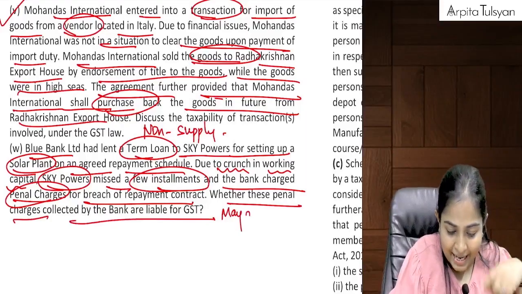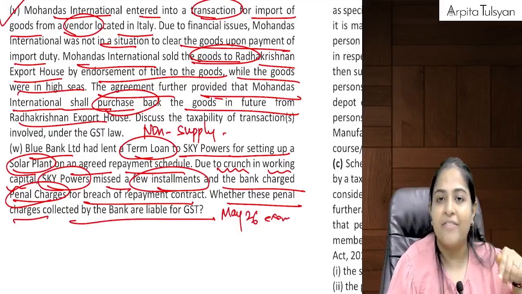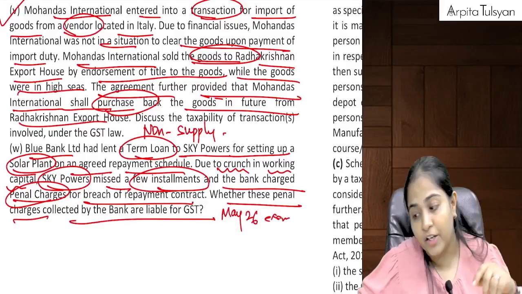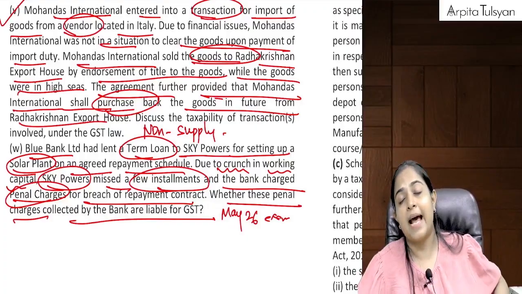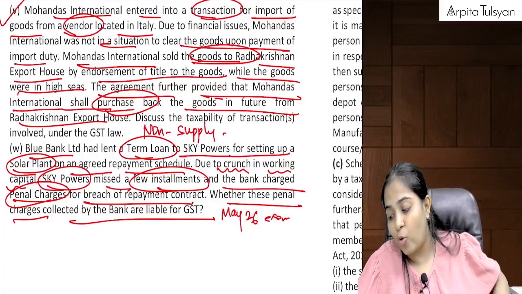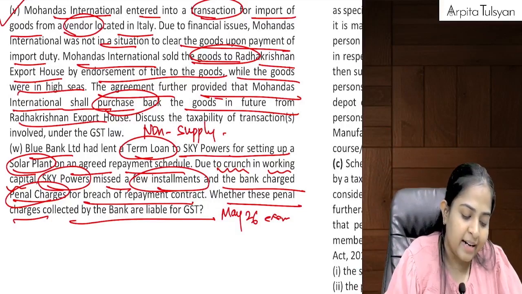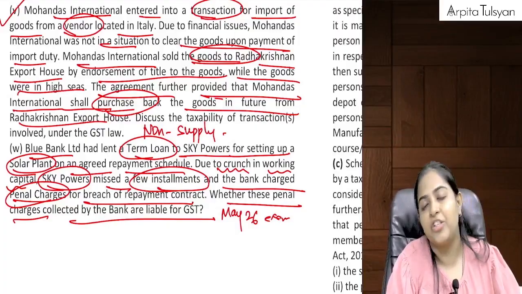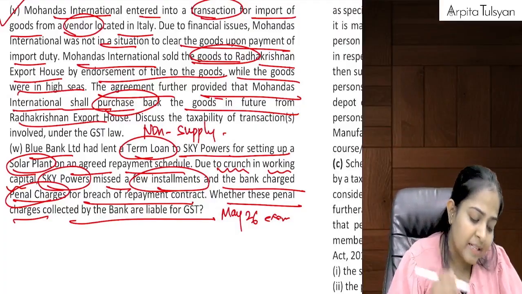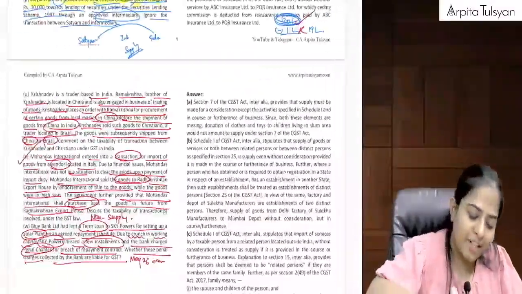This was a May 26 exam question. So penal charges which is collected, we have specifically studied as per the circular. As per the circular, penal charges are merely considered as flow of money and there is no underlying contract for this supply of goods or services in relation to this, and hence GST is not applicable on these penal charges. Are you able to understand this, everyone? Manageable till here?